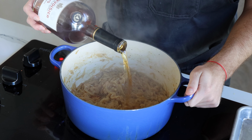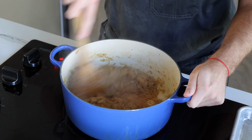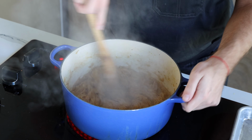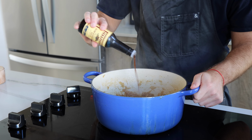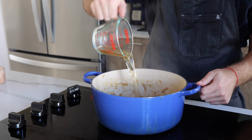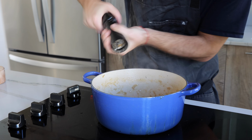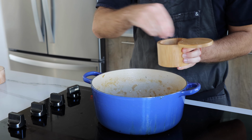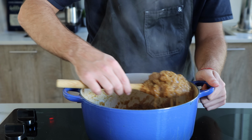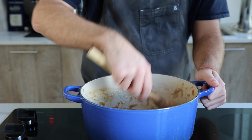We're then going to add 1/3 cup of cognac to add additional flavor and to help deglaze the pot, using our wooden spoon to help release all of the flavorful bits off of the bottom. Then to add a nice kick of savory umami flavor, we're adding 2 tablespoons of Worcestershire sauce, 1/2 cup of sherry for a little sweet acidity, and then 2 teaspoons of fresh cracked pepper, 1.5 teaspoons of kosher salt. Give it a nice mix and let the sherry cook down for a few minutes until fully reduced, and there you go. Those might be the best looking caramelized onions I've ever seen.